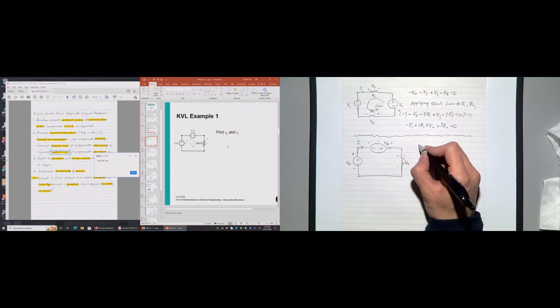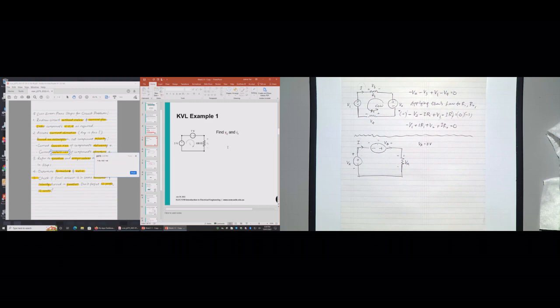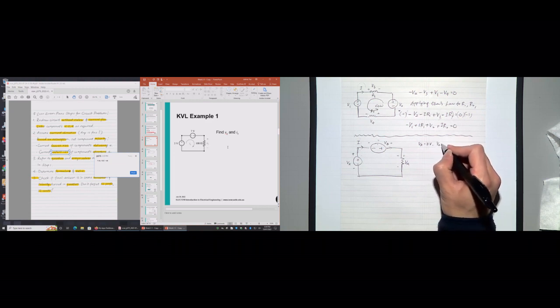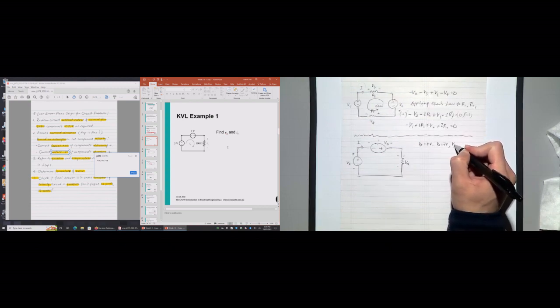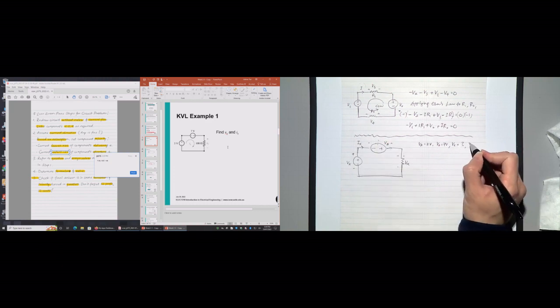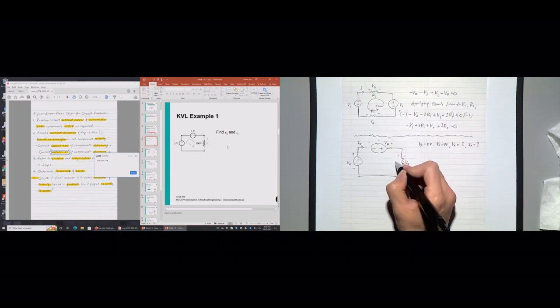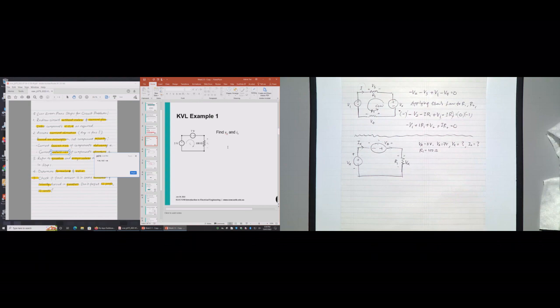So my VA is equal to 5 volts, correct? VB is equal to 7 volts. Vx is what we want to find. I'll just change this to Ix as well. Vx is what? Ix is what? Of course, I forgot to label my R1 here. That's on me. So R1 must be equal to 100 ohms as well.